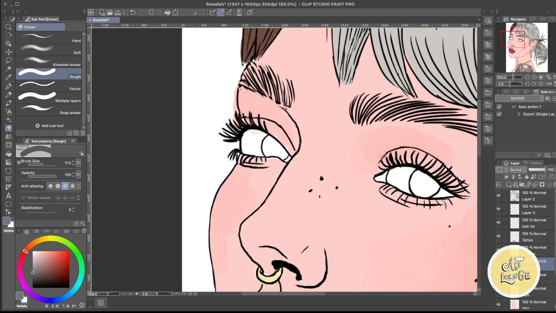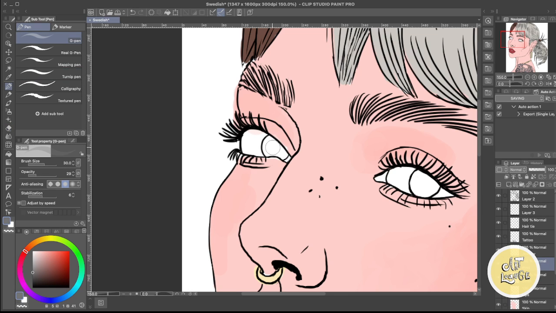So, new layer, I'm gonna call this eyes, obviously. And I'm going to start out with gray as the base.